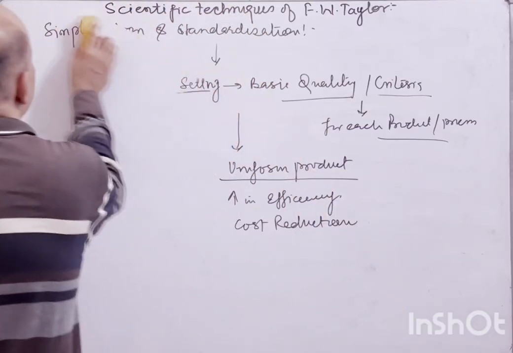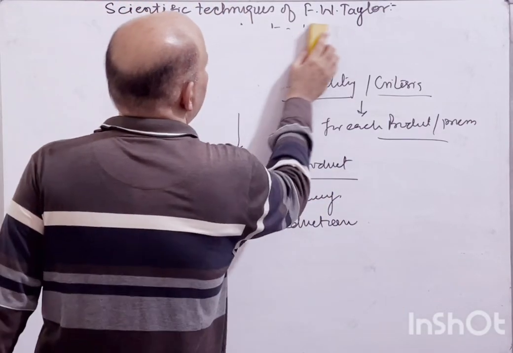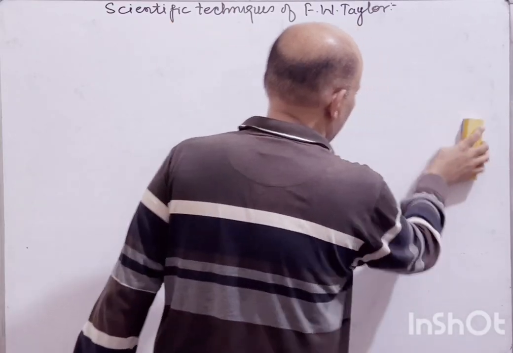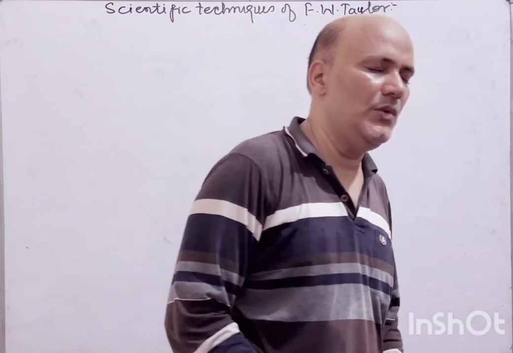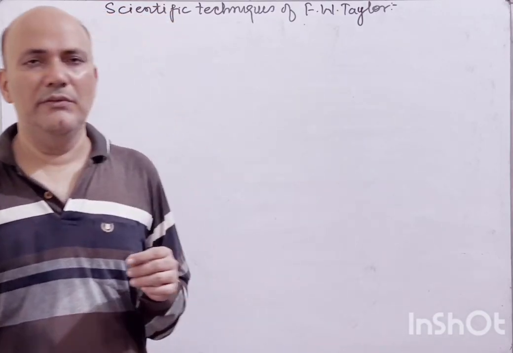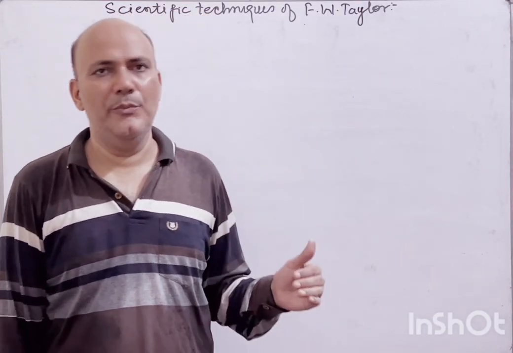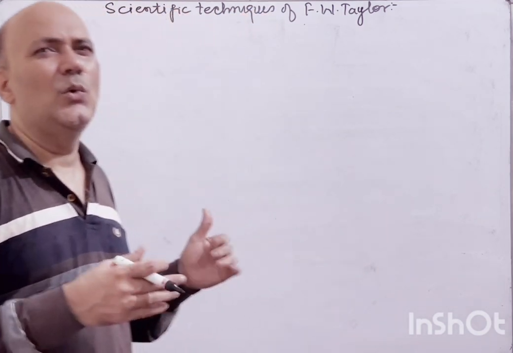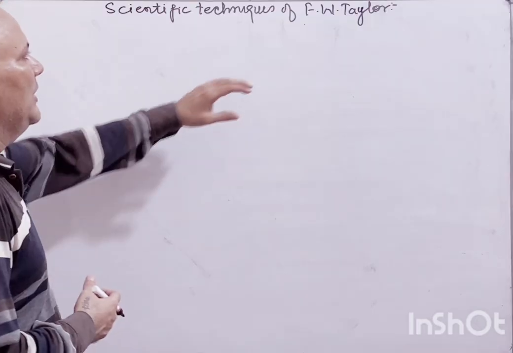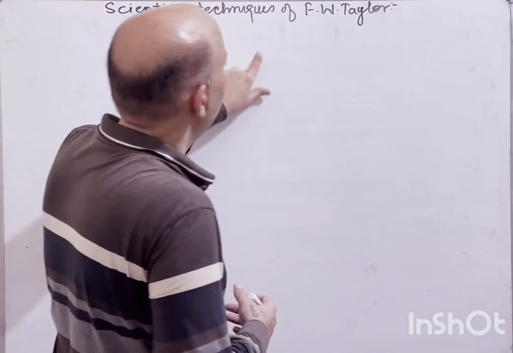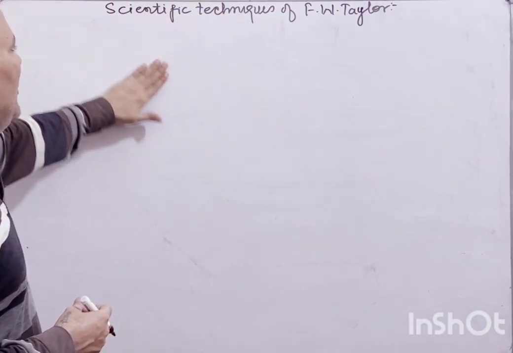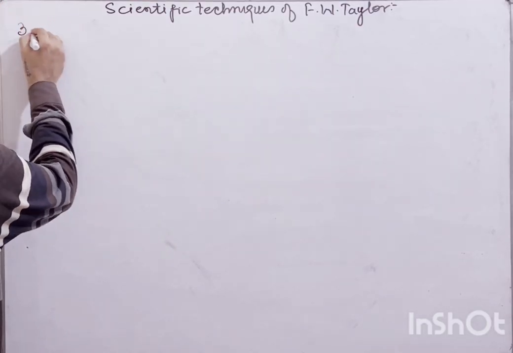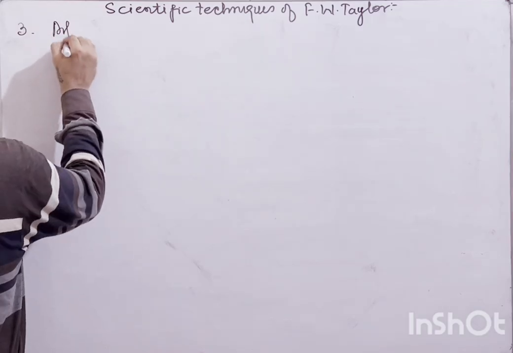Then comes your third, that is called the differential piece-based system. Okay, Mr. F.W. Taylor invented a method of his own. Then you will go for the differential piece wage system, then the Halsey plan of paying, then the Gantt payment, salary payment system. There are a number of people who came up with different kinds of salary to be paid to the employee on a different basis. So Mr. F.W. Taylor came up with this.